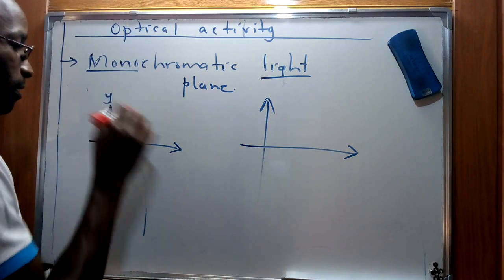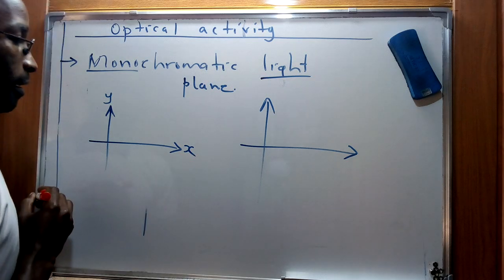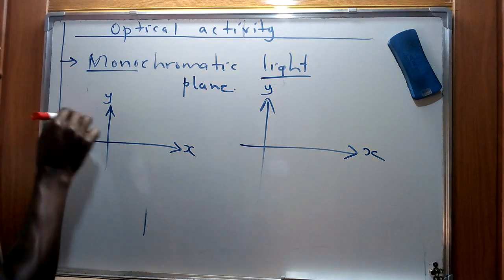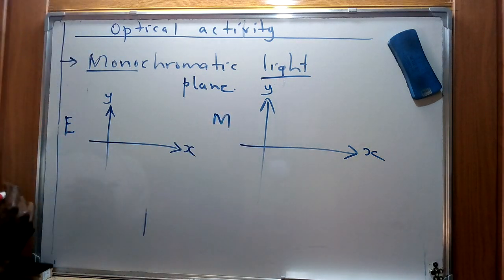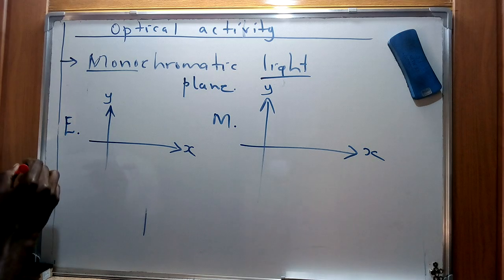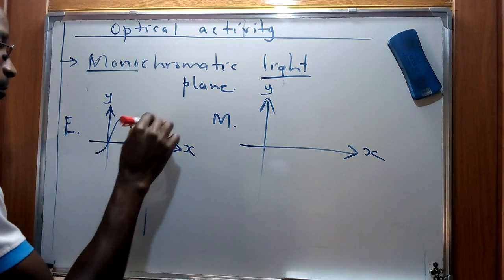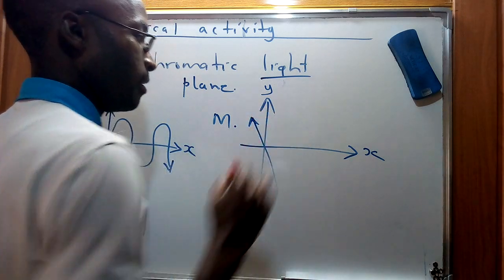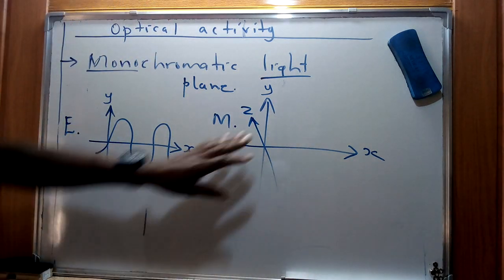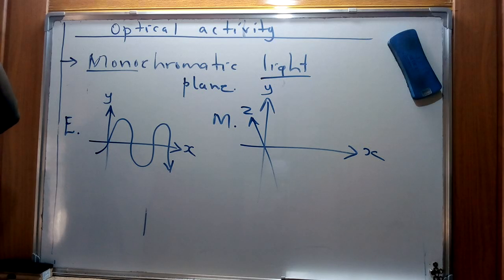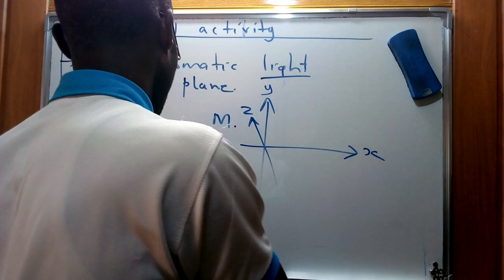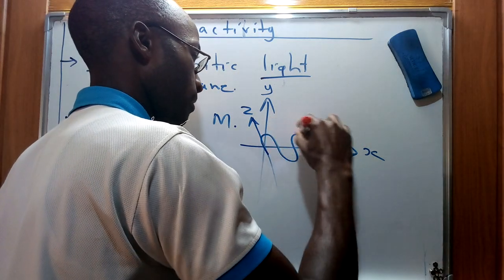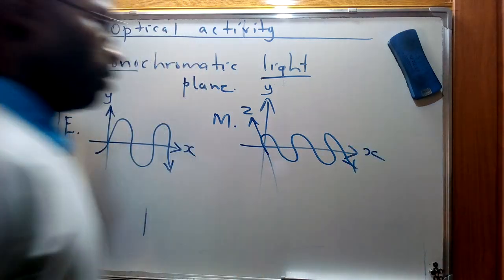So if you have this, the y, x direction, I can still represent this as x and y. This is an electric wave, and for the second illustration, we're going to have a magnetic wave, respectively. If we have an electric wave moving in this specific direction, we are going to include a z plane so that this can have a three-dimensional representation. Therefore, the magnetic wave is going to move in a zx direction. I hope my illustration is going to assist us.